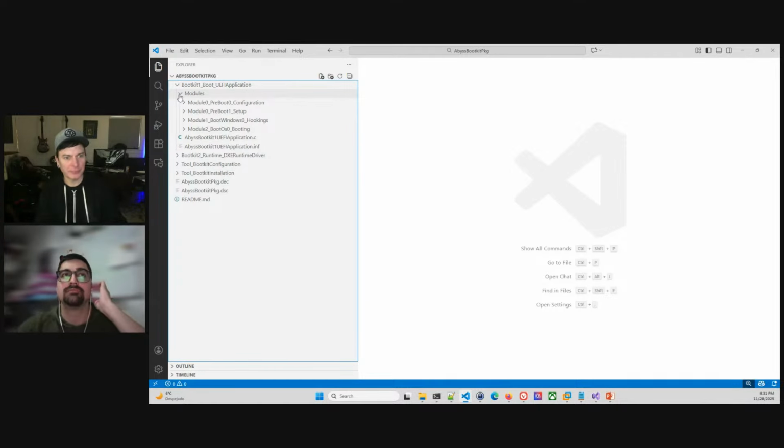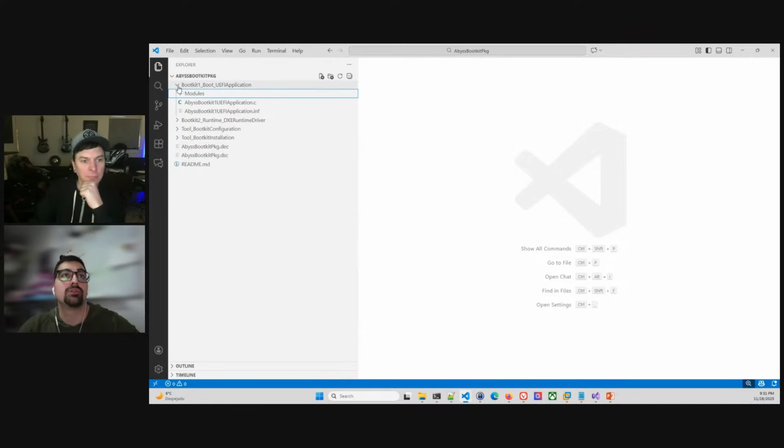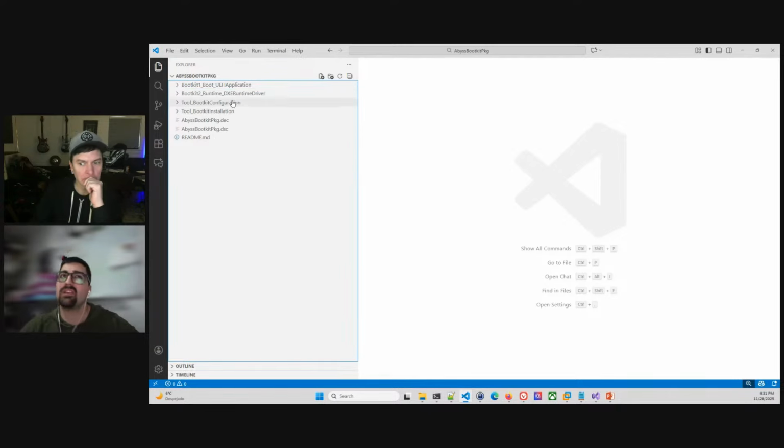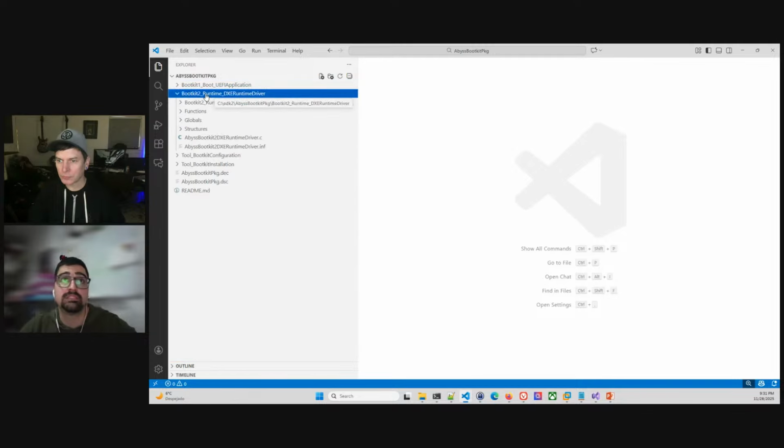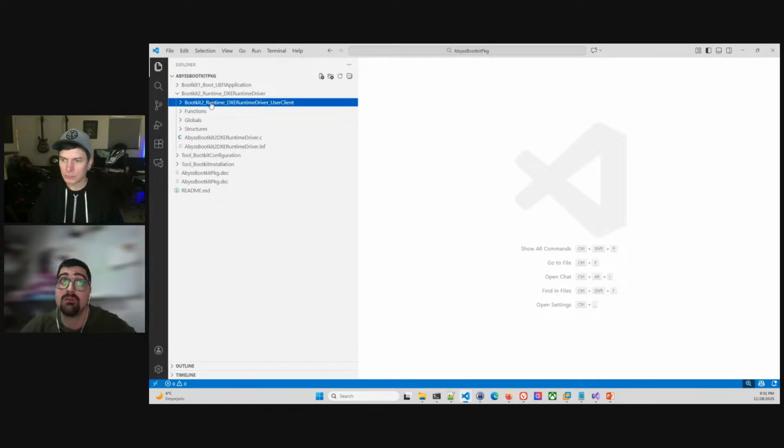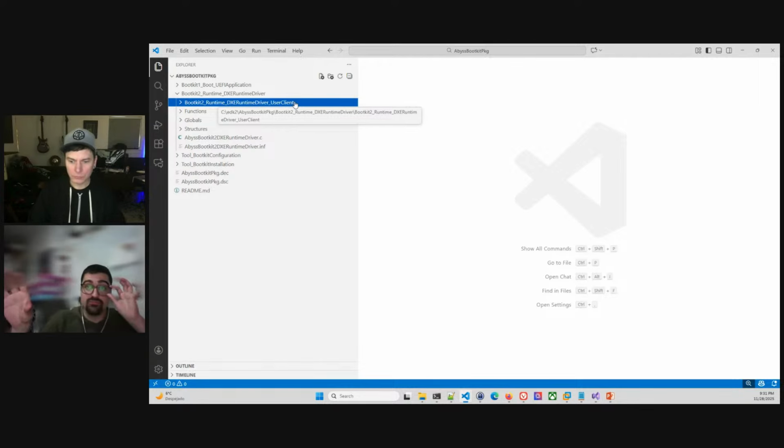Okay, thanks. So yeah, I think we have seen the key parts of the UEFI application, and here you have the DXE runtime driver, and inside the DXE runtime driver, there is the user mode application that you can use to communicate with those runtime services that the DXE runtime driver has modified.